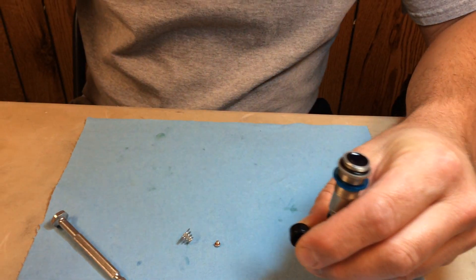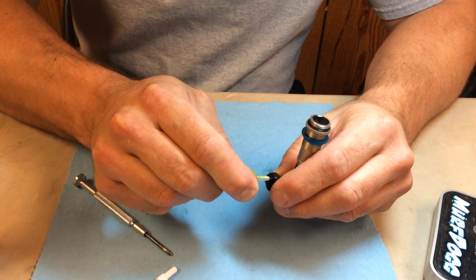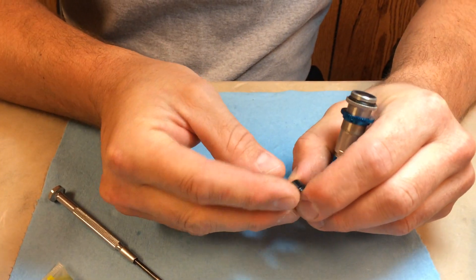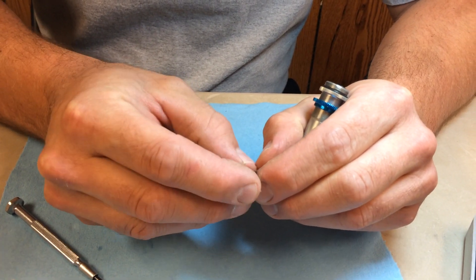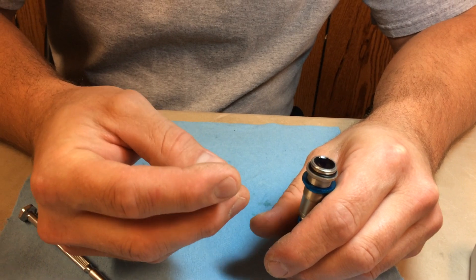First off I want to start by using some of this green slime. I put it on the bottom O-rings. What I want to do is just put a little bit on that piston and work it around the O-ring — just get a nice grease coating on the O-ring and the side of the piston.